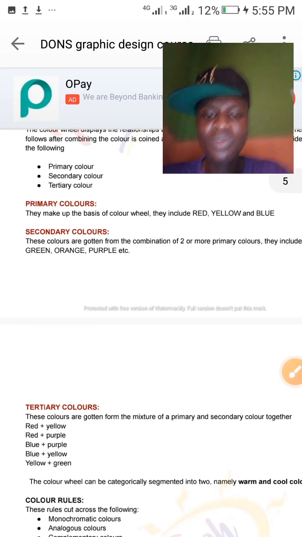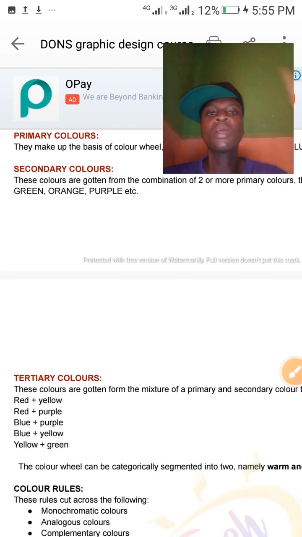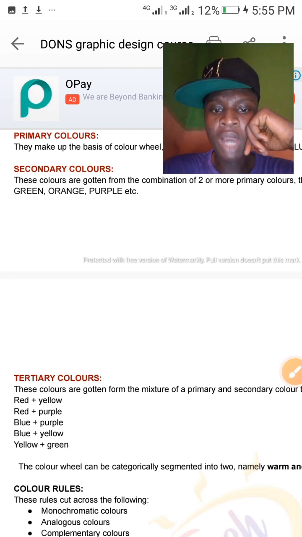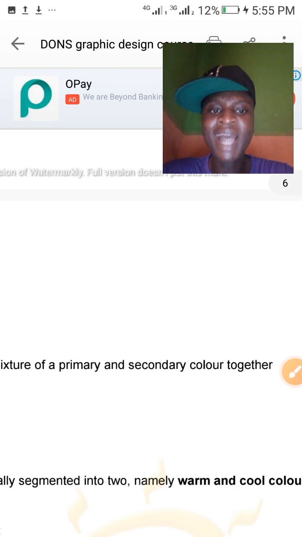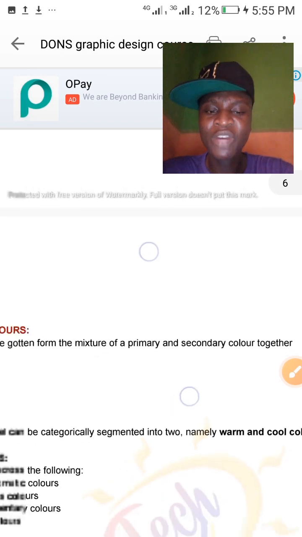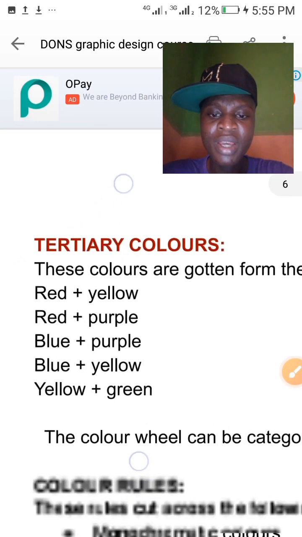And there's another set of colors I want you to know, which are referred to as the tertiary colors. Now the tertiary colors are colors that are gotten from the mixture of a primary and a secondary color together. It means when you pick one primary and one secondary color and mix them together, you get a tertiary color. For example, I give you so many descriptions and examples here. You can check it out.